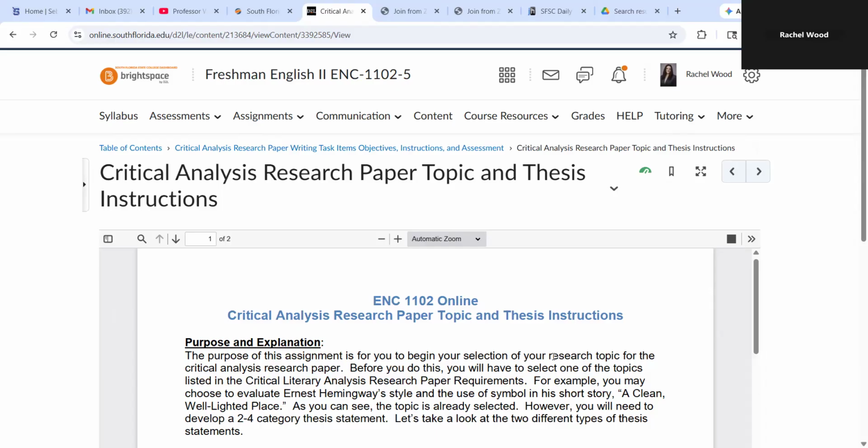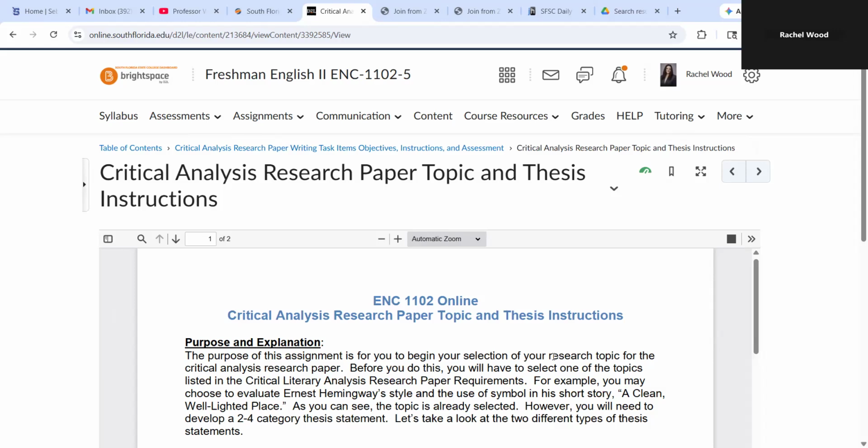After you submit the assignments, I will provide feedback to you. Please make sure that you read that feedback carefully. These comments that I give you are meant to help you strengthen your thinking before you begin the larger paper later in the semester. And remember, as this is a summer course, it does move very rapidly, but this assignment is simply a starting point. A strong topic and thesis statement will make the research paper much easier to write because you already have a clear map and a clear direction.